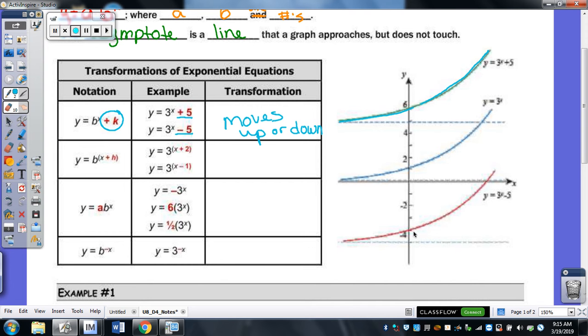So that plus or minus at the end, just like before, makes your graph move up and down. Same thing with your exponential. Now I don't have it graphed on there, but if you have something in with the x, like x plus 1 or x minus 1, in parentheses, attached to your x, that's the one that moves left or right. And remember, it's always the opposite of what you think. So x plus 2 would actually move to the left 2, where you would normally think it's the right. And then the x minus 1 would move to the right. So you've got to remember those ones are opposites.